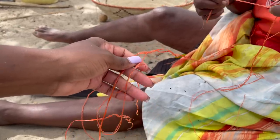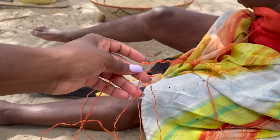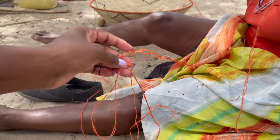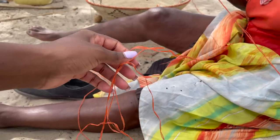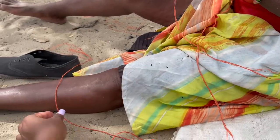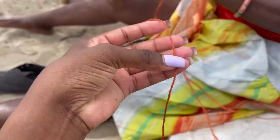I'm just asking where does this rope come from? Oh, is it Malinda? So these ropes came from Marinto. Do you know how far that is? With one of my aunts. So she's going to take this rope and turn it into this. And I'll show you how she does that now.